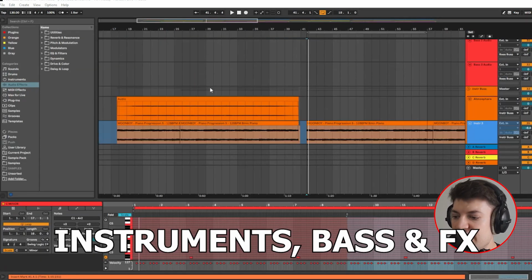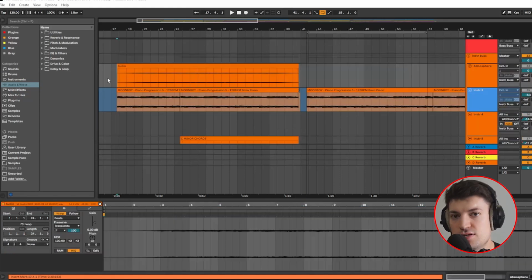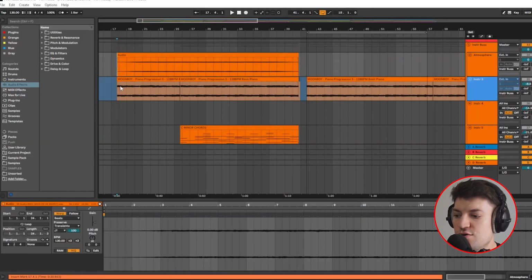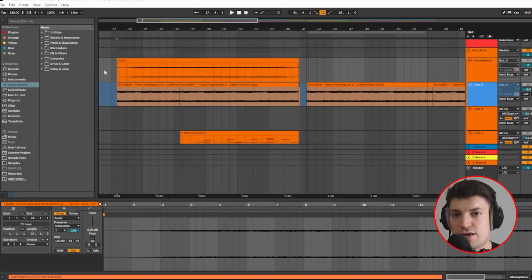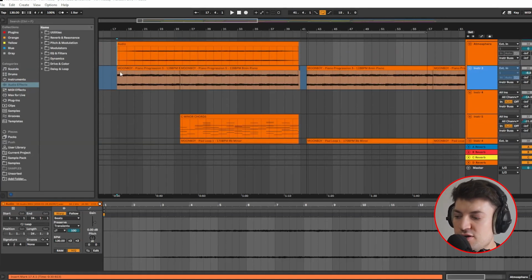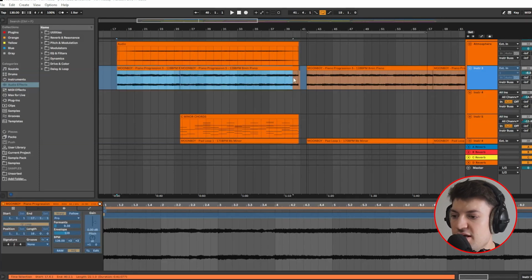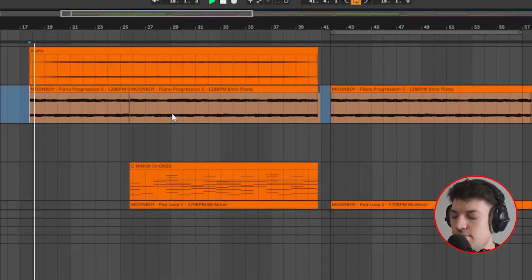Next, let's look at the instruments and the bass. So the way we've made this track is we found a combination of samples and then created our own melodies and chords as well. And we picked the scale C minor for this. And this is because originally we found this piano sample here, which was in B minor. And what we did was move it up a semitone. So now it's in C minor. And we kind of based everything around this sample here.